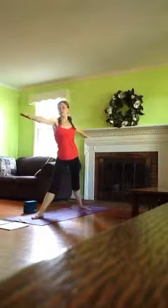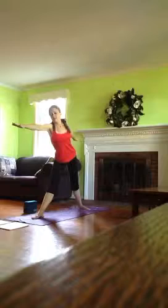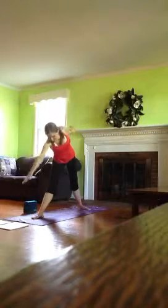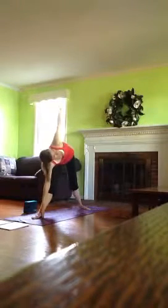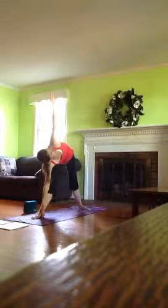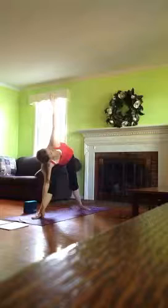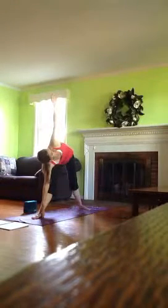Hinge forward as far as you can. When you can't reach any further, reach your right arm down to either your foot, your ankle, your shin, and bring your left arm up over your head, stacked above your shoulder. Look up towards your left arm for Trikonasana, triangle pose.